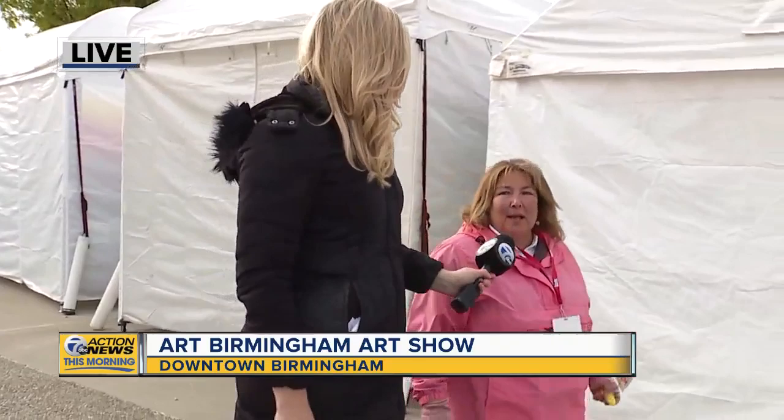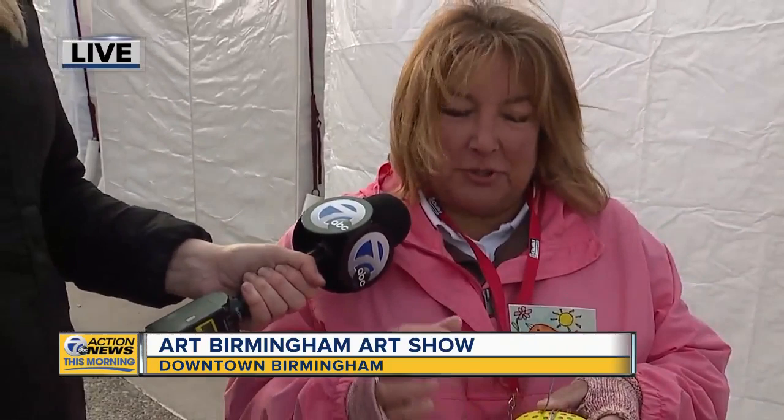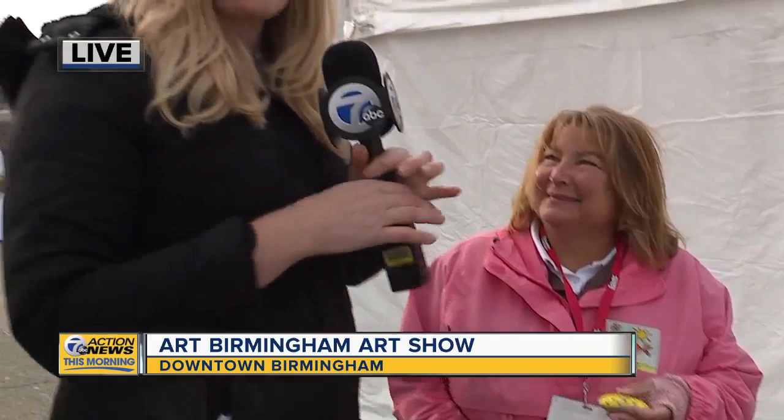So we've got art — of course he does the airbrushing and painting. Anything new this year? Well, this year we have a lot of furniture makers and also some leather goods that are just outstanding. And I see there's a little art project that the kids can get into. Absolutely — we have a children's activity tent that's free, and they can make their own little decorated rock with armature wire and then do their own little watercolor painting.